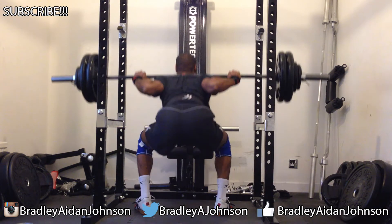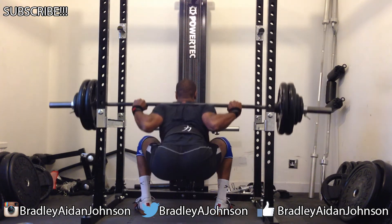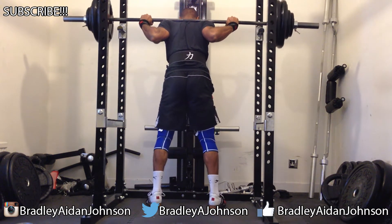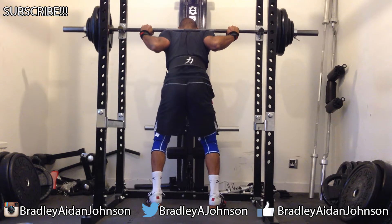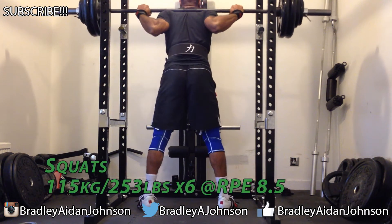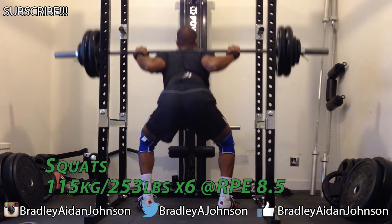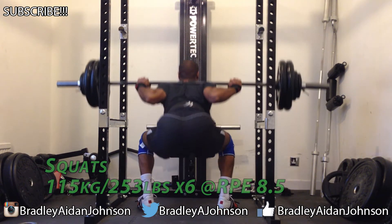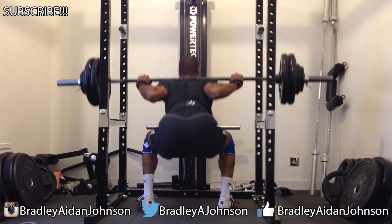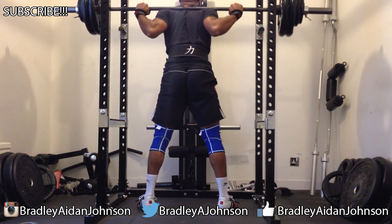The hardest element of this was cardio fitness — this is a lot of work, and between the sets I was really gasping for air. Just before I walked up to the bar it took a lot of prep and inner strength to approach it; I felt like I was going to pass out. But once you're in it, you're in it — you don't really notice the cardio element, you're just squatting.